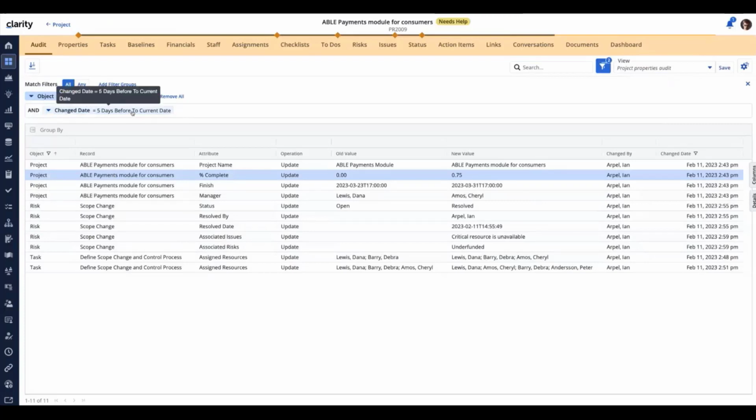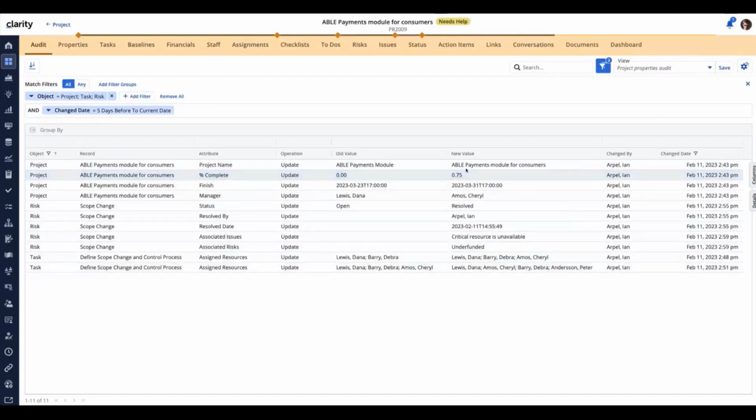The default is 10 days before the current date. We just wanted to improve the user experience there and only show audit information for the past 10 days. I can change that, as I've done here, to just show up to the last 5 days. Okay, we already talked about the date and time. And then notice over here in the object column, based on my filter, I've got my project, risk, and task objects.